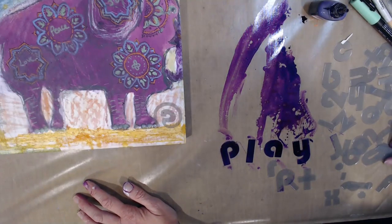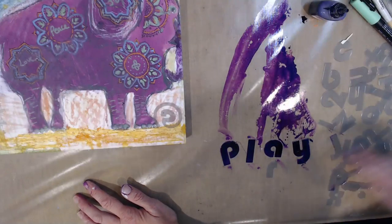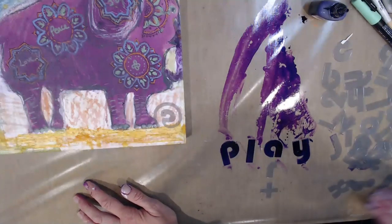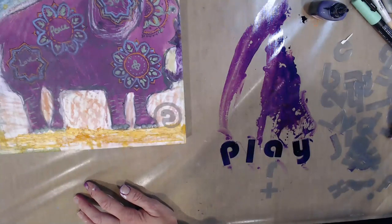The R is just weird. The R is just really strange. There's the R. That might be the T. It looks like a cross. Or we can make it one. I mean, it's a plus sign, but it's close.